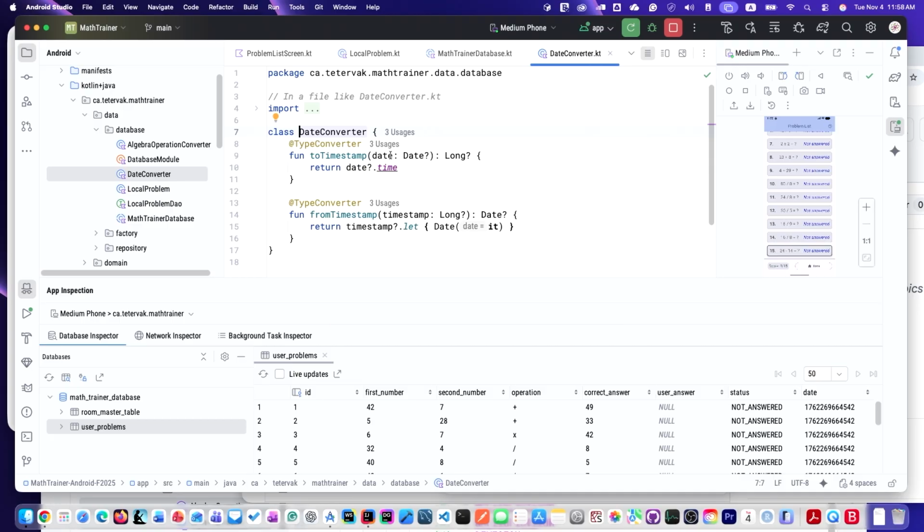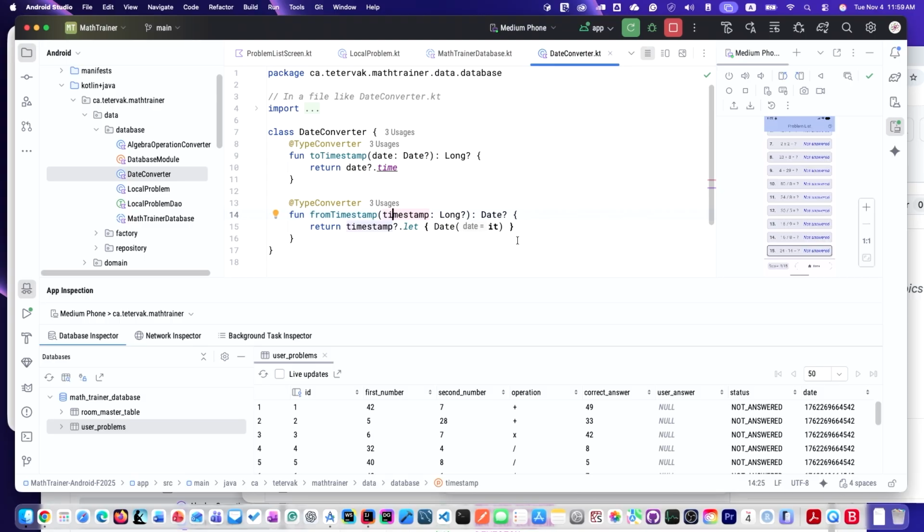Since I want to store date as long, a date object has a property .time that stores the date in long format as the number of milliseconds since some time long ago. It's computer time. So conversion is easy this way. And conversion back is also easy: you create a date object based on that time, and it will give you the date object.